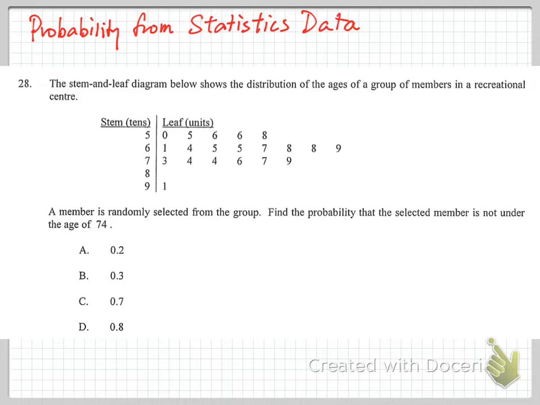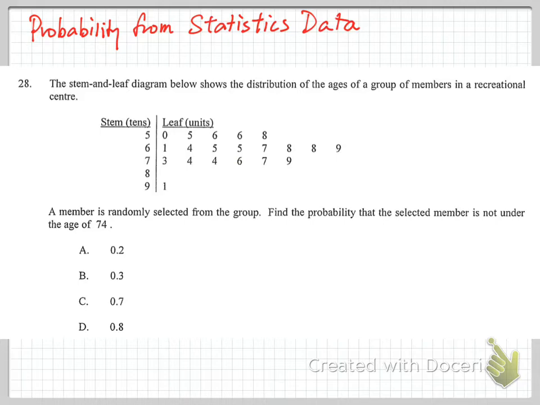So this is how we read the stem and leaf diagram. For example, this 6, what does that mean? This 6 does not mean a 6. This 6 means a 56. Likewise, this number 6 means 76, and this 1 means 91. So we have to read the tens and the units from the stem and leaf diagram.